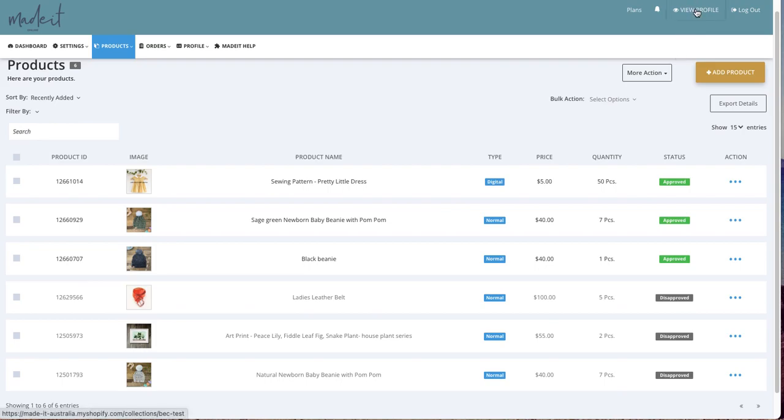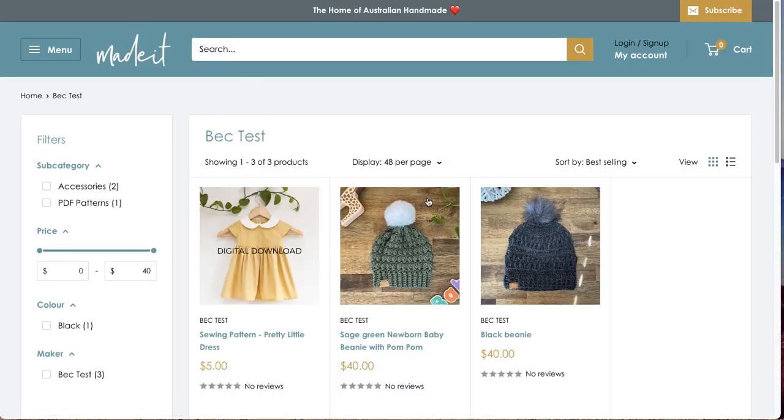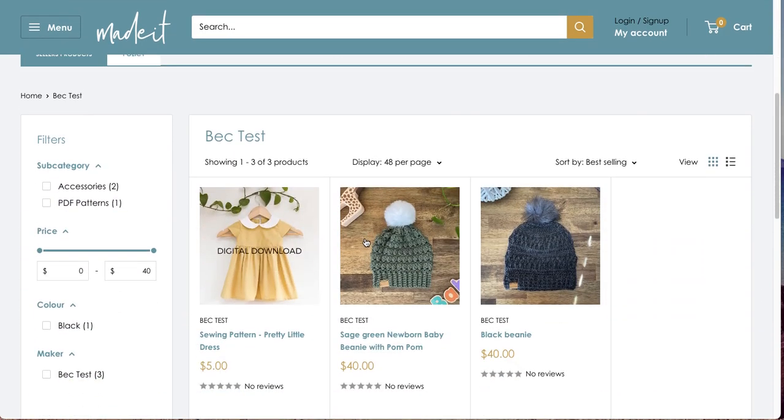So when you go to view the profile, which is your store, the only products that will actually show are the 3 that we've enabled. The other 3 are not showing as active in your store. So they're there for you to either update and be able to enable for your store, or you can leave them there as disapproved, or you can actually delete them to clean up your system.